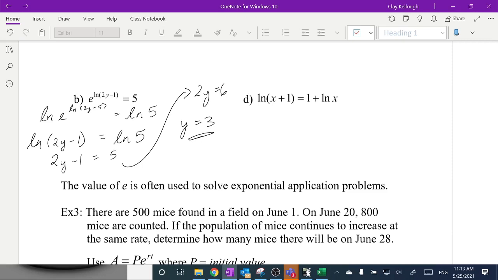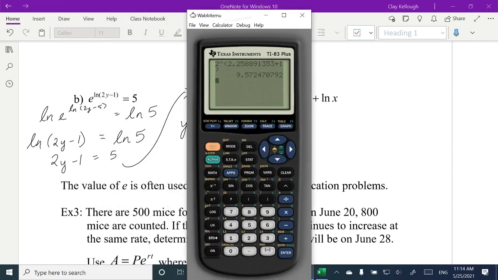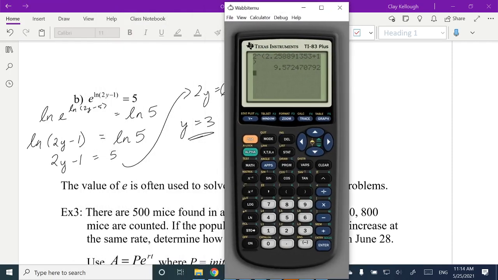So we should have done a check on that one. I would have realized right away it's wrong because the left and right sides would not have been the same. Actually, you know what? Now that I've seen it, I totally do want to do a check. Okay, let's do it. Let's punch buttons. This is going to be really complicated. Let's clear everything so we can see everything good here. Second function, e to the x. So e to the power of the natural log of 2 times 3 minus 1.